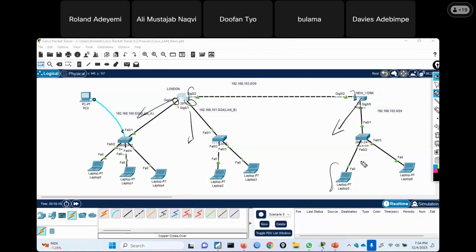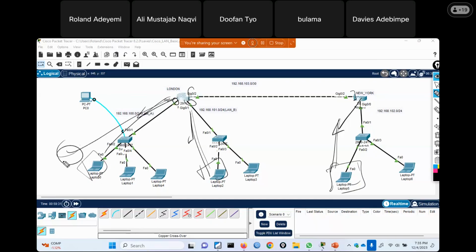So if you have a bad guy here, a threat actor, he can decide to capture OSPF messages from this router. As a matter of fact, he can decide to launch his own router and connect to this other router, form a neighbor with that router, and begin to harvest information about the network. So it's a security problem.